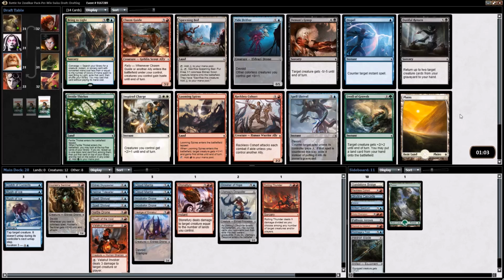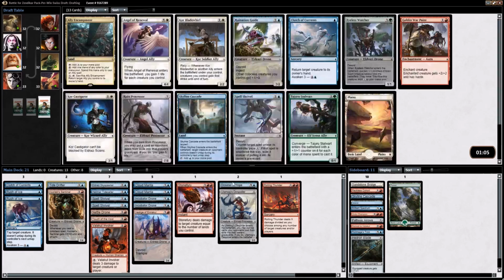So here we have an option between Tide Drifter and another Spell Shrivel. Currently, six, seven, eight of our creatures are affected by the Tide Drifter. I think that's plenty. 2 Spell Shrivels is probably plenty too.